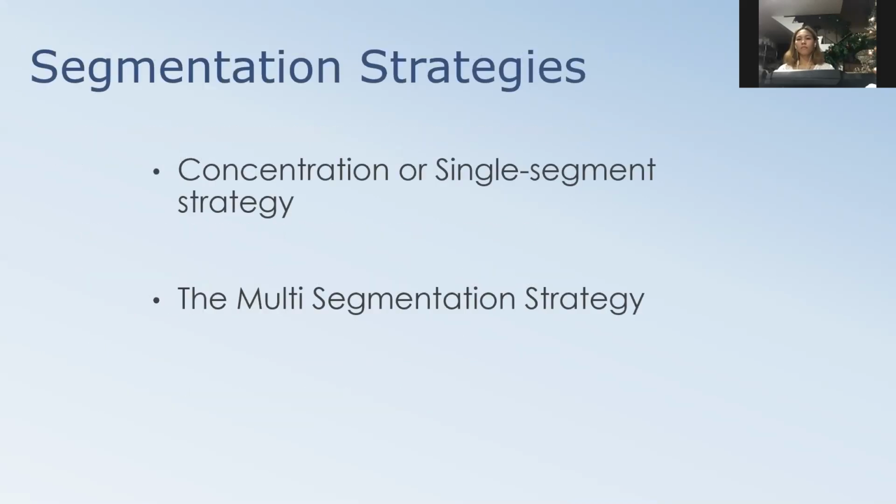Segmentation strategies. So what is a segmentation strategy? Segmentation strategies organize your customers and business along market segmentation, an organizational strategy used to break down a target audience into smaller but more manageable ones. The first strategy is concentration or single segment strategy. In this strategy, the marketer only caters to one segment. The marketer understands the wants and needs of its segment and focuses on that one only.